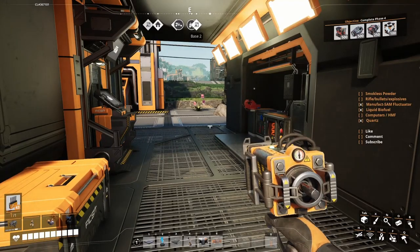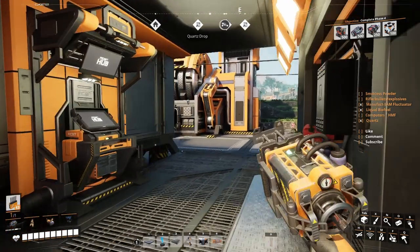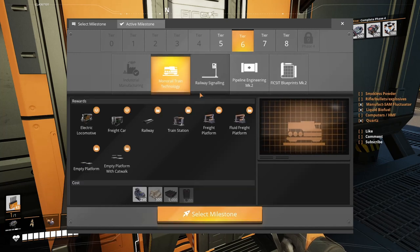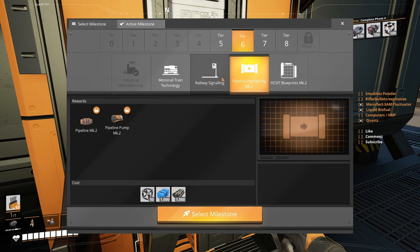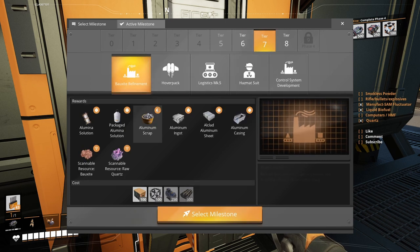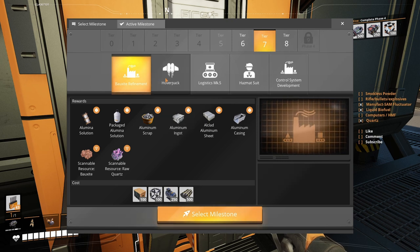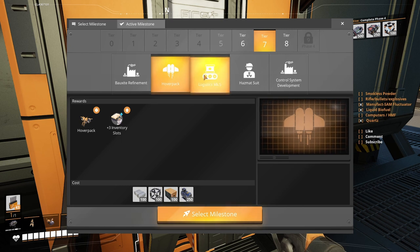Oh, assembly director 500, magnetic field generator 500, only 250 rockets, thermal rockets, and 100 nuclear pasta. Okay, good stuff. We gotta unlock those. Whatever. Bauxite, because we're gonna need the aluminum. Yes, or aluminium. Yes, both of them. The hover pack. That's the best thing ever for building.